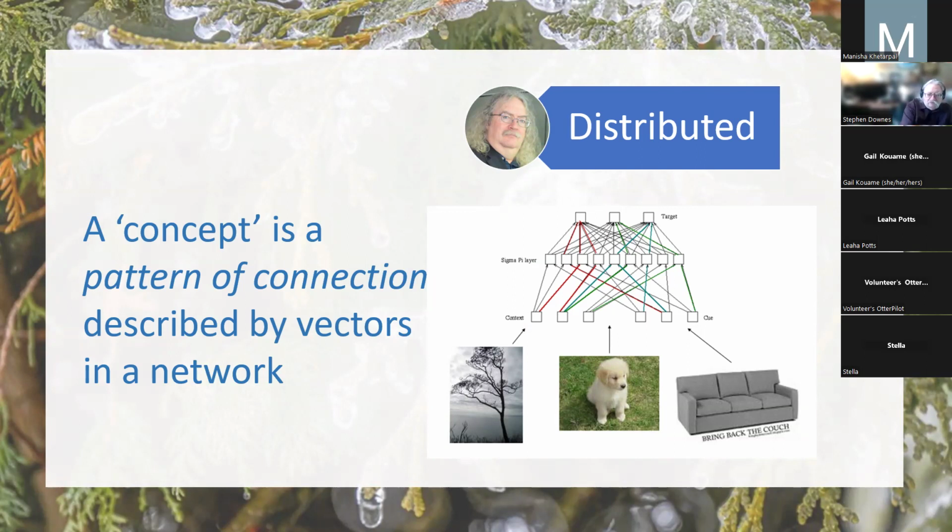So what's really interesting here is we have a tree, a dog, and a couch. They're all represented in that network somewhere. We use one network to represent many things. And the individual neurons, that's these square boxes here, they don't actually stand for anything. They don't stand for a dog or a couch or anything like that. They're just numerical values. But the connections between them define whether we respond with a dog or with tree or with, I'm looking for my, or with dog or with couch. And the key point of connectivism is this network is learned, or more accurately, grown, developed through practice, reflection, experience, and immersion.